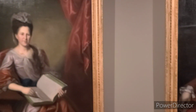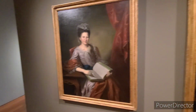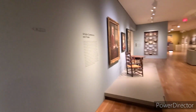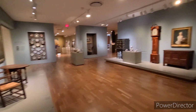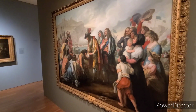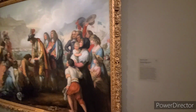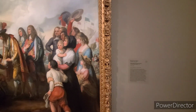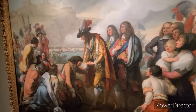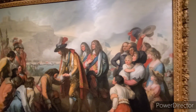Okay, these were painted in 1791. This is now more contemporary type art, if that's what you call it, but this is turn of the century, 19th century type art, even earlier than that. I mean, 1782, oil on canvas, and look at how that color holds up. That is like in Technicolor. Unbelievable.